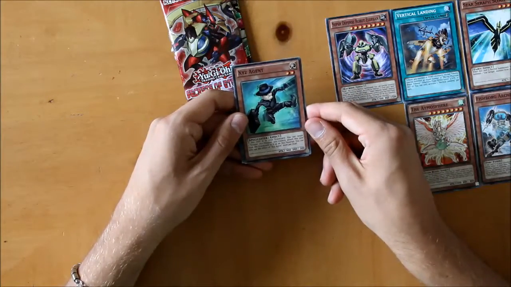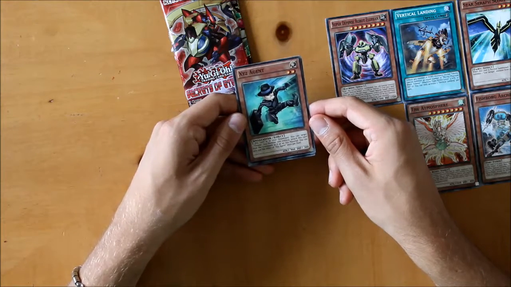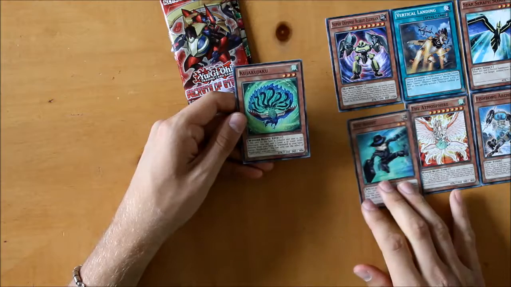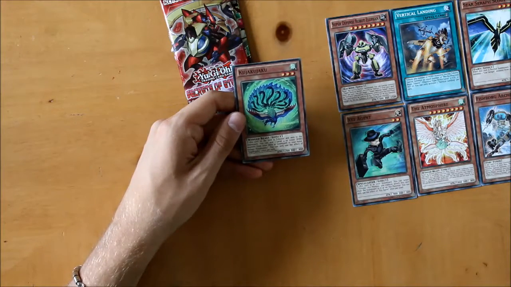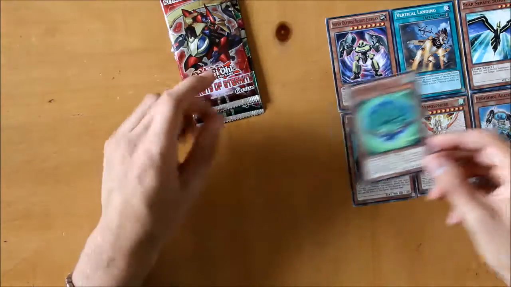We've got Xyz Agent, which is entirely for Utopia cards. I can target a Utopia Xyz I control and attach it as a material. And Kujaku Jaku, which is again in Duel Links. If it's tributed on the field and sent to the graveyard, I can add a wind monster from my deck or graveyard to my hand. So that could be a way that I get the Atmosphere, or Cheap Flip at this stage.